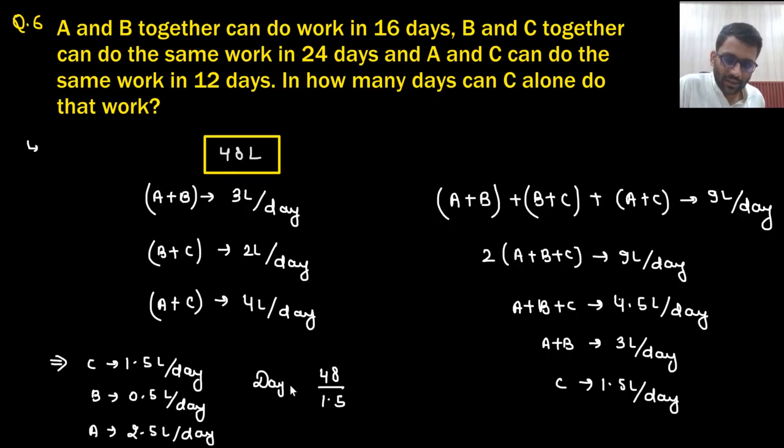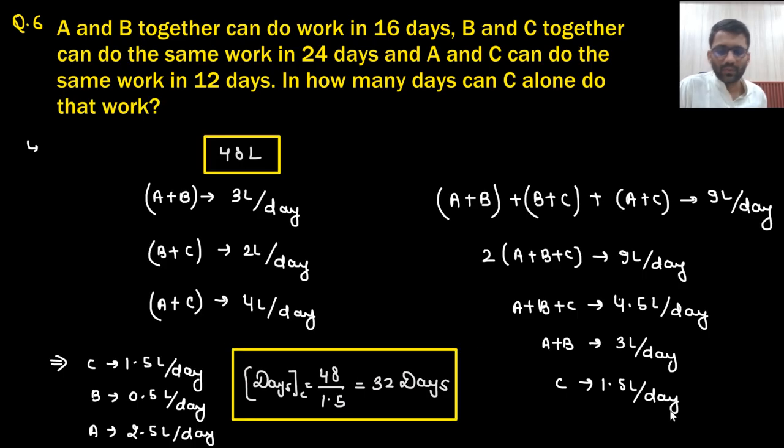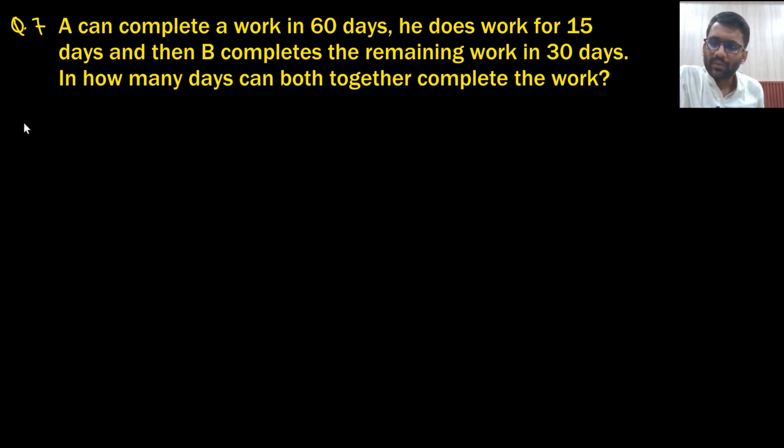Days taken by C would be 48 by 1.5. So 48 by 3 into 2, which is 32 days. So it would take 32 days. Well and good. I will pause the video once and check if the voice is being recorded or not. Yeah, so voice is being recorded now.